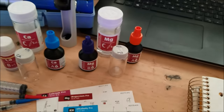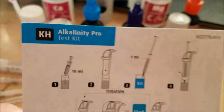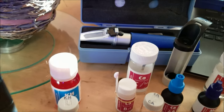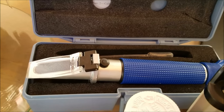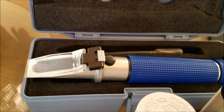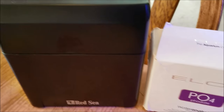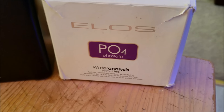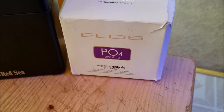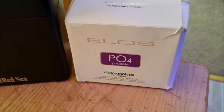You get three handy laminated cards — what I really like is that they're laminated, so they can get wet, you just wipe them off, and they'll dry up without a smudge. I also use a refractometer. In my opinion, there's no other way to check salinity — this is the most accurate. I also use the Red Sea Nitrate Test Kit and the ELOS Phosphate Test Kit. The reason I use ELOS is that it tests for both organic and inorganic phosphate, so I get the most accurate reading possible.